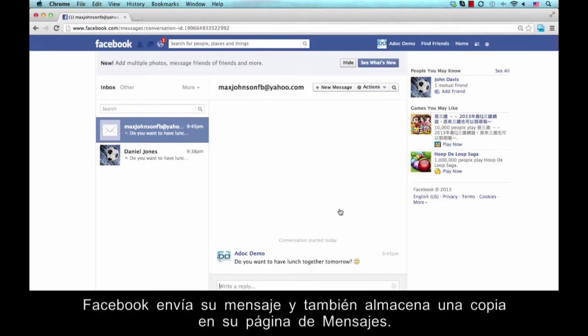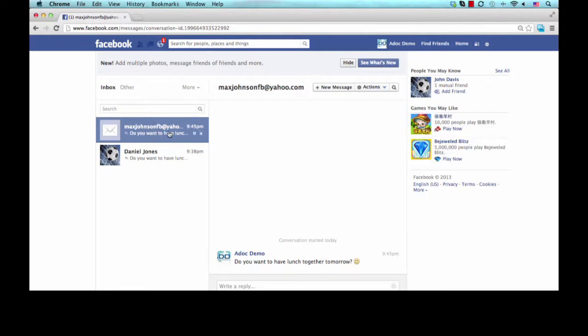Facebook sends your message and stores a copy on your messages page as well. Easy enough, right?